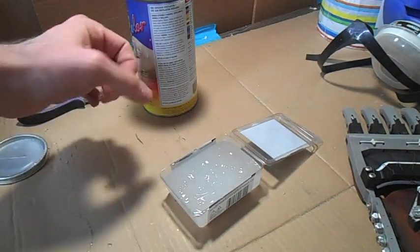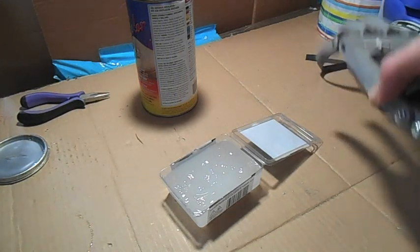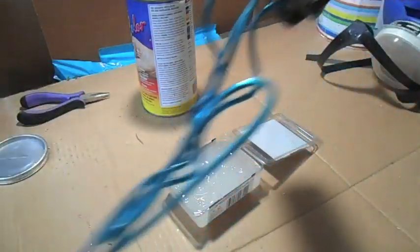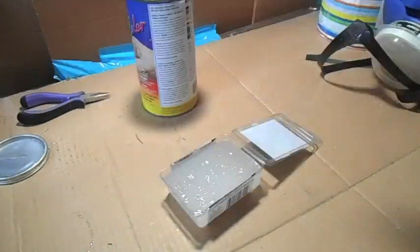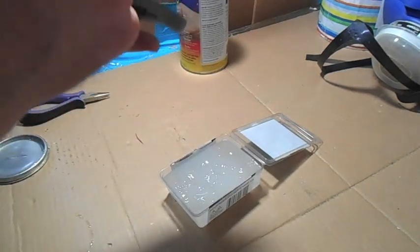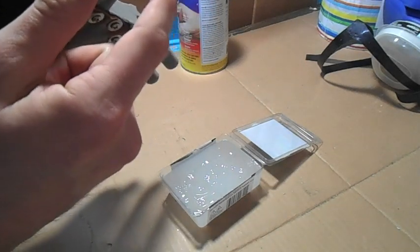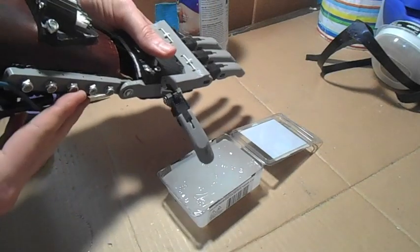And then you just want to follow the instructions that are on this. You want to dip this slowly in. I've hooked up to one of the brackets underneath some scrap wire that I have so that I can hang this up to dry afterward. That's another really important part. So, starting with the thumb here, we're going to dip it in until we don't want it to get into the cable channel, so we're just going to dip it into about here and create a coating.